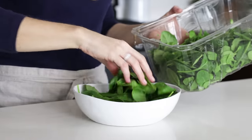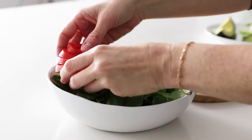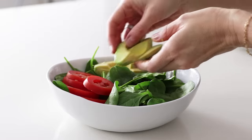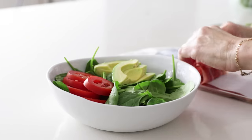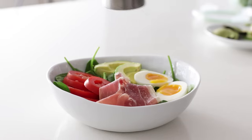Next up, I have a simple and quick breakfast salad. Just add baby spinach to a bowl and top that with slices of tomato and avocado, one of your soft-boiled eggs, and a few slices of prosciutto. You can keep it simple like this or spruce it up with some nuts, hemp seeds, or a variety of other ingredients. I usually just drizzle it with a little olive oil and balsamic vinegar.